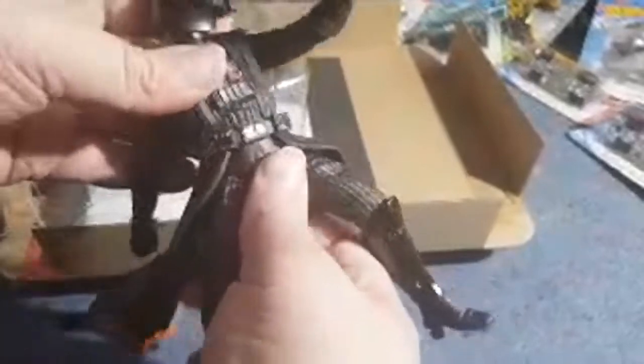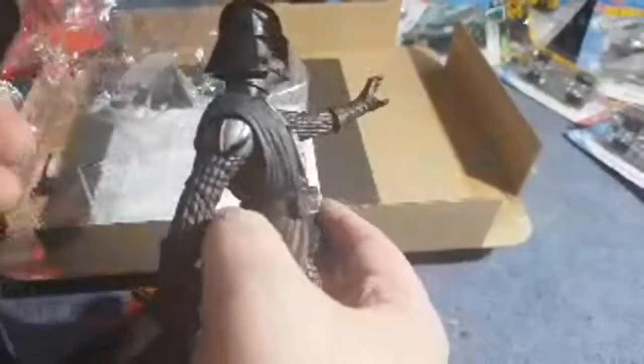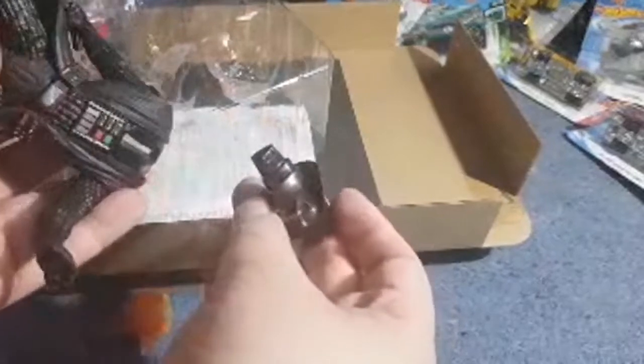Oh crap, son of a. There we go, guys. He's got his lower half cape. And then we put him this part. There you go. Alright, so that's Darth Vader. Oh wait, we need to take the head off, I think. Do we? Can we take the head off? Guys, should I be reading the instructions? Oh no! I don't read the instructions. I think I just broke him.